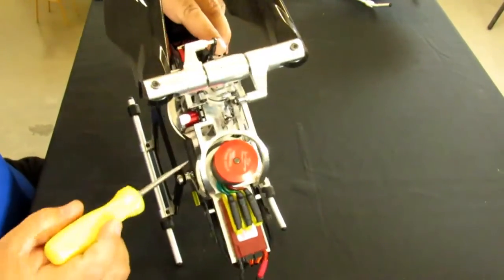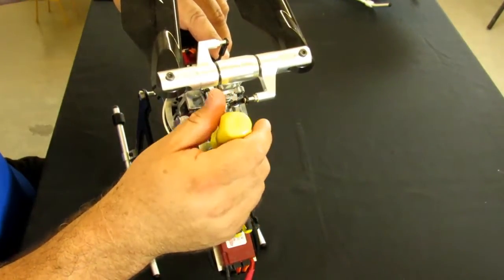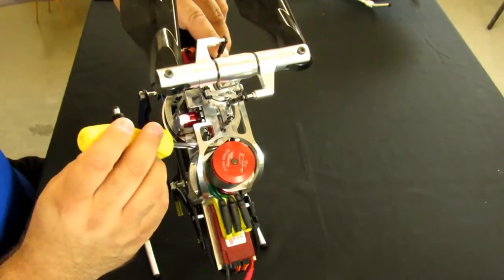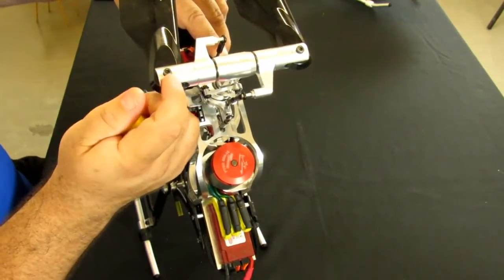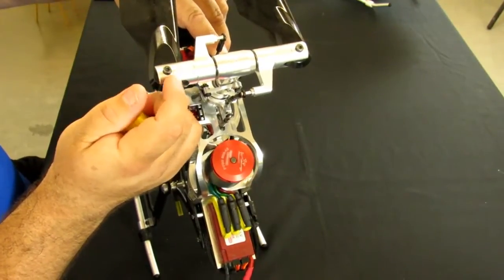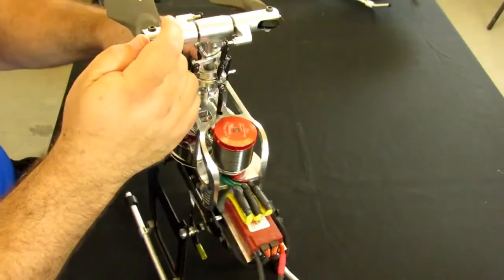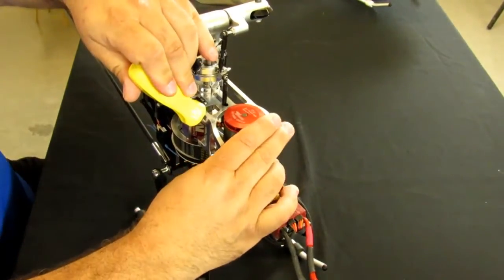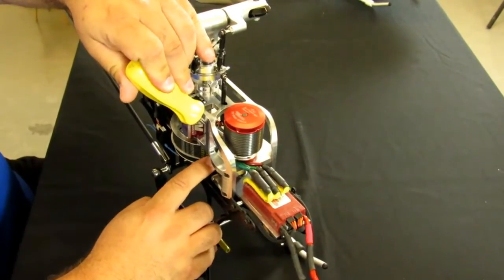What I will do is I will put this in either here or through the top depending on how I can get in there. For demonstration purposes I'm gonna show you here. What I do is I rotate it and you can see how the motor mount moves and you'll also see that it kind of lifts up in the back. That's okay. I don't really care about that just yet. So we'll push it forward. I'm gonna get a little belt tension here.